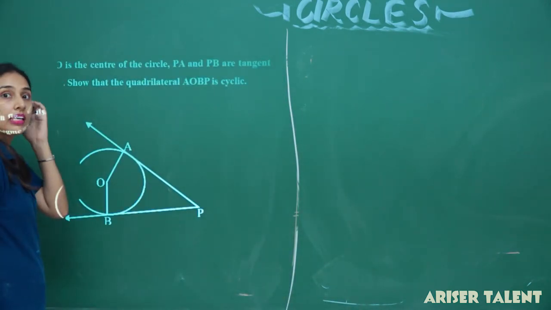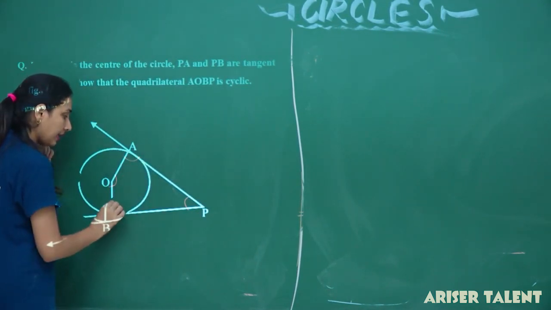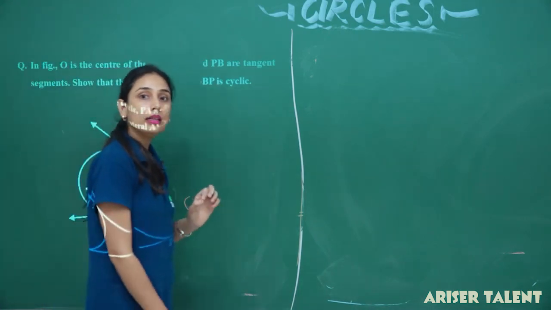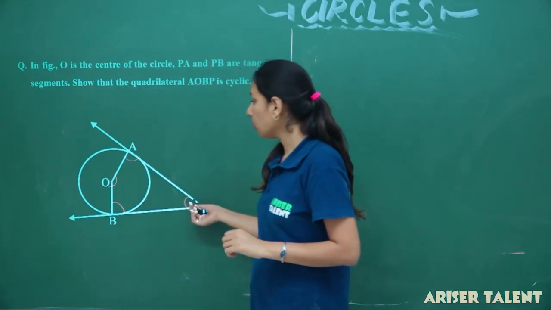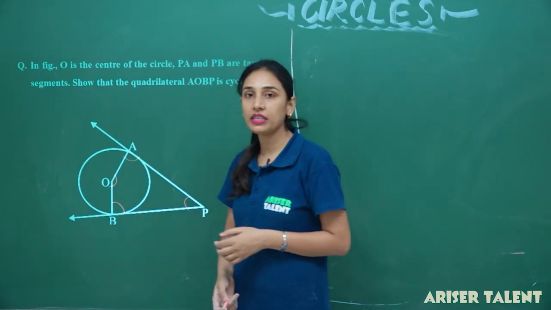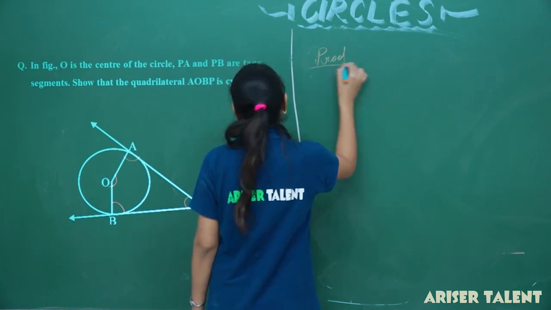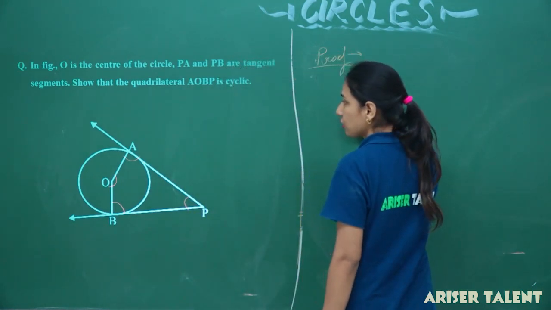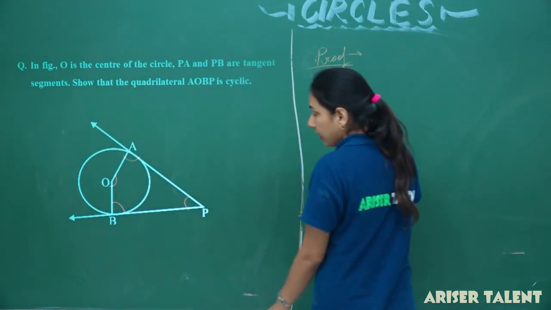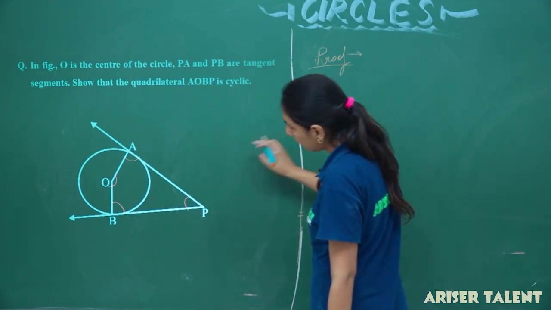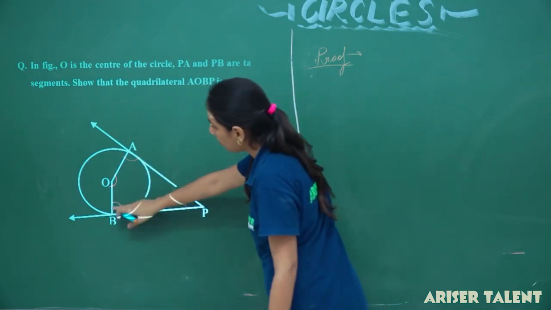This quadrilateral is cyclic if these two and these two are making the angle sum equals to what? 180 degree, right? These two opposite angles are 180 degree, these two opposite angles are 180 degree. So, let us prove that. Proof. I am not having any type of construction here. I am just going with what I have been given. Now, this is a right angle triangle, right? And this is also a right angle triangle.